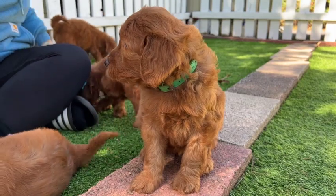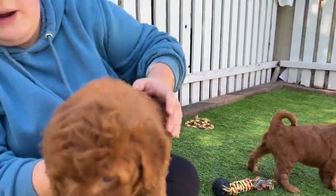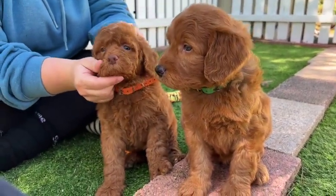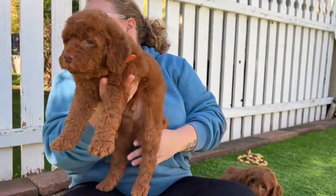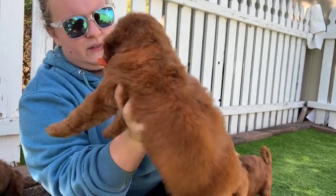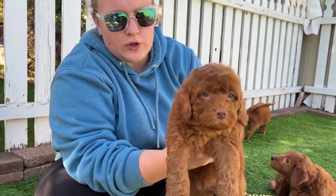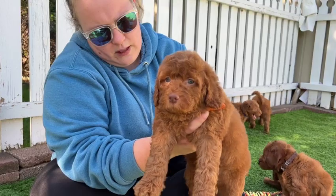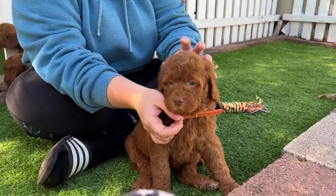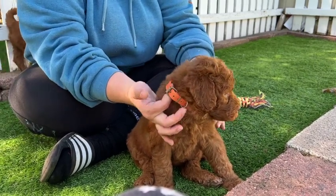Now I gotta do the next boy. Where's the next boy? You're the next boy. Okay. So next little boy. So green and orange, these two are the only boys of the litter. The rest are four girls. Orange also is curly. So he has a little curly apricot fleece coat. It's not like tight curls, but it's a little more curl than wave. And this is Orange Band Boy. He will have the beautiful liver nose and liver eyes. And that is Orange Band Boy.